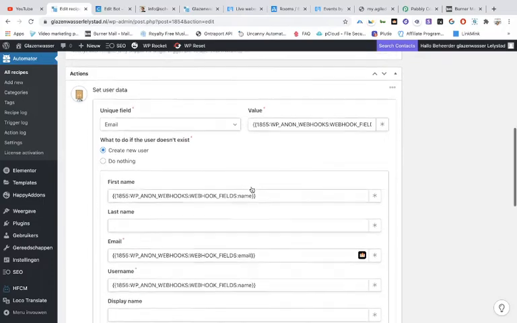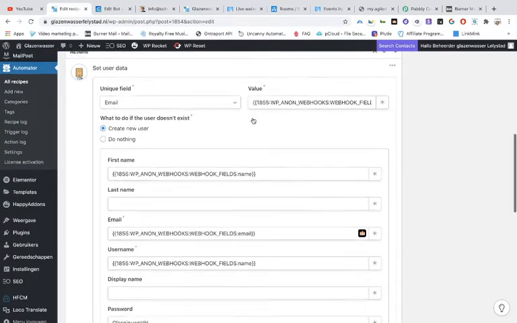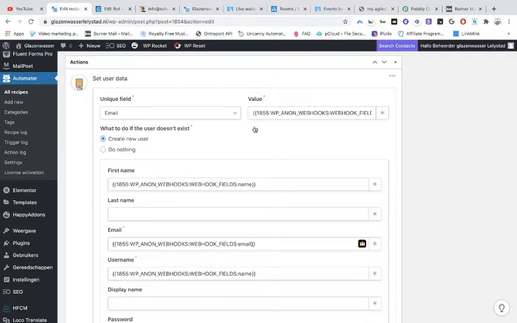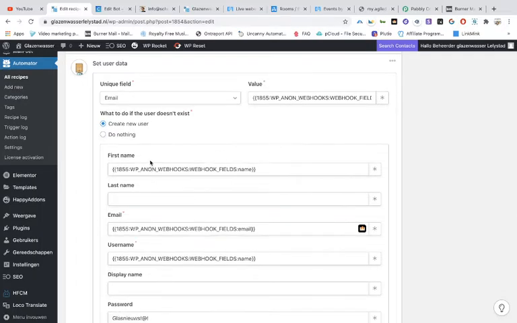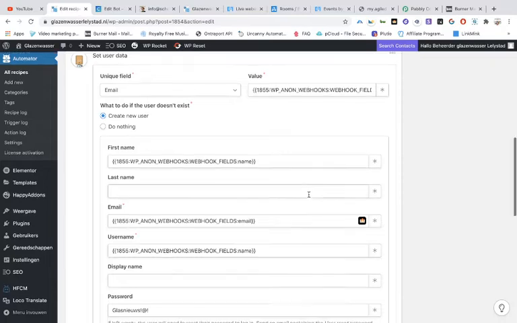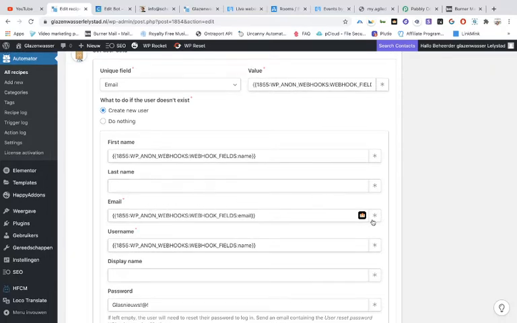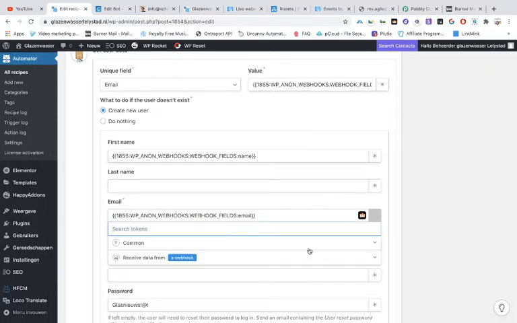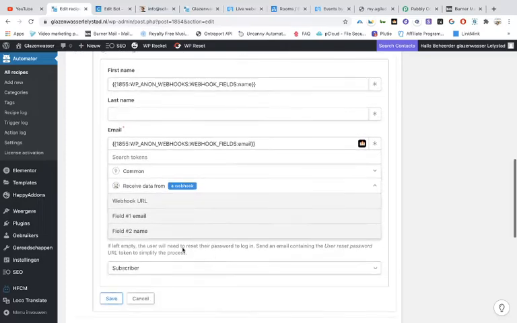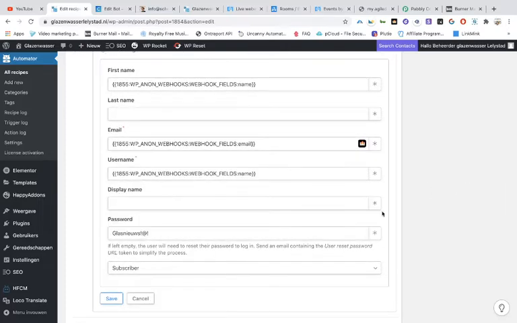So then you can use those tokens. So the first name is of course the first name. The email address is of course the email. So you go to the tokens, webhook, and then the email.